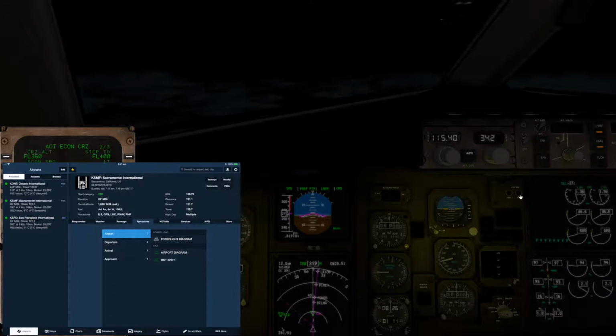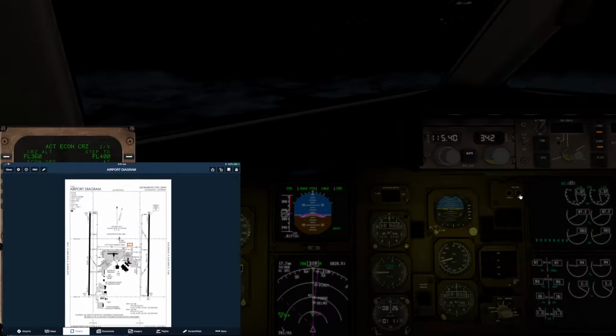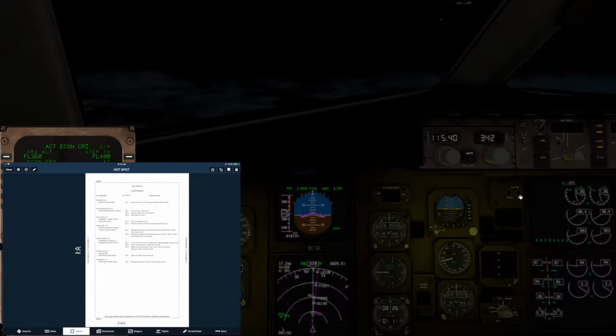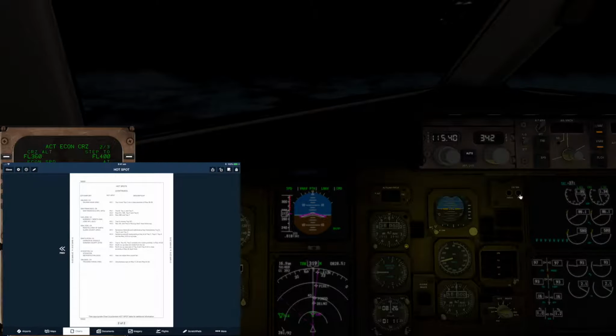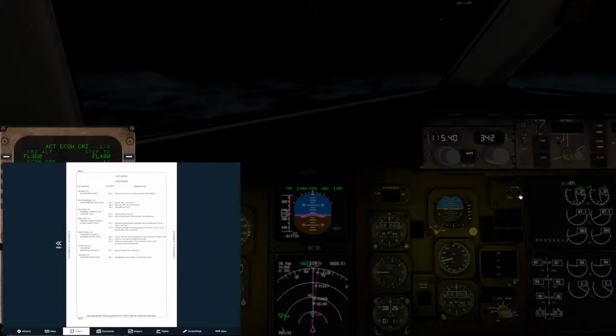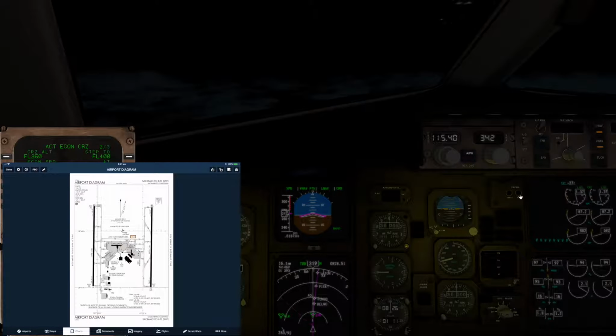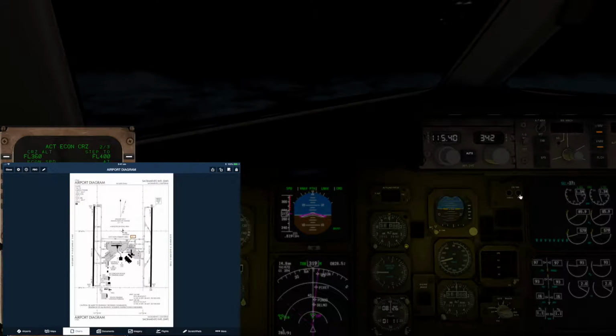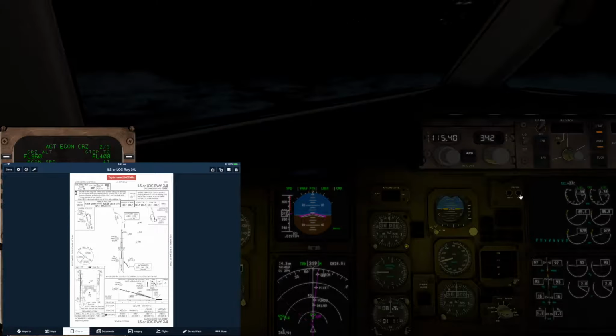What happened there, when I swipe to the right, it's quite difficult to do actually. It's actually showing me the additional pages to do with the first page I was on. So there's sort of additional notes about the taxi diagram. I think there is a way you can actually switch between these plates as well. Yeah, no, that works. No, it doesn't. Yeah, it's a bit temperamental.